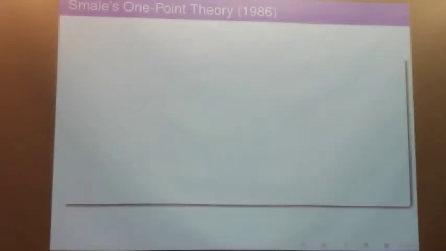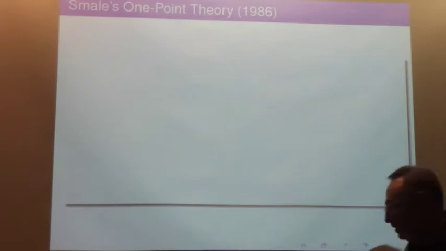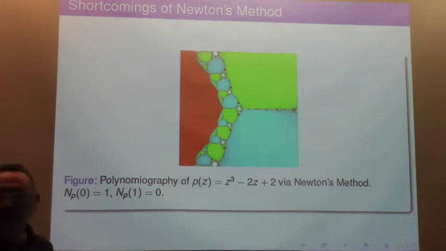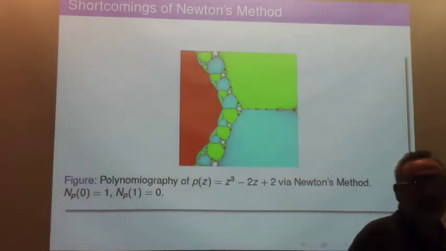Rasmiy's one-point theory is one of the nicest. So in the white regions, it just stays in the white region, never goes out? Sorry? In the white area, it just cycles. For instance, a neighborhood of 0 gets mapped into a neighborhood of 1, and a neighborhood of 1, so it cycles, and yes. And you see it has a positive measure here, so it would be bad, in other words.